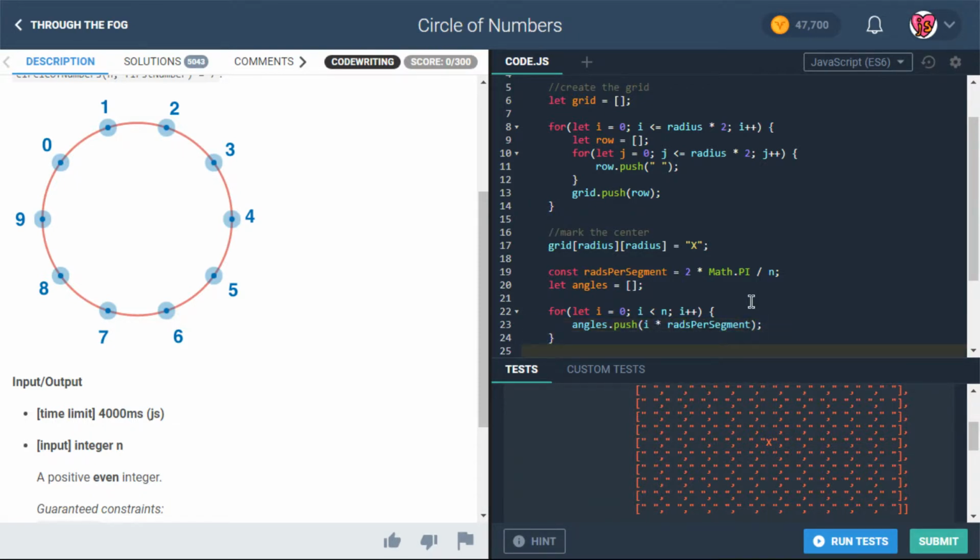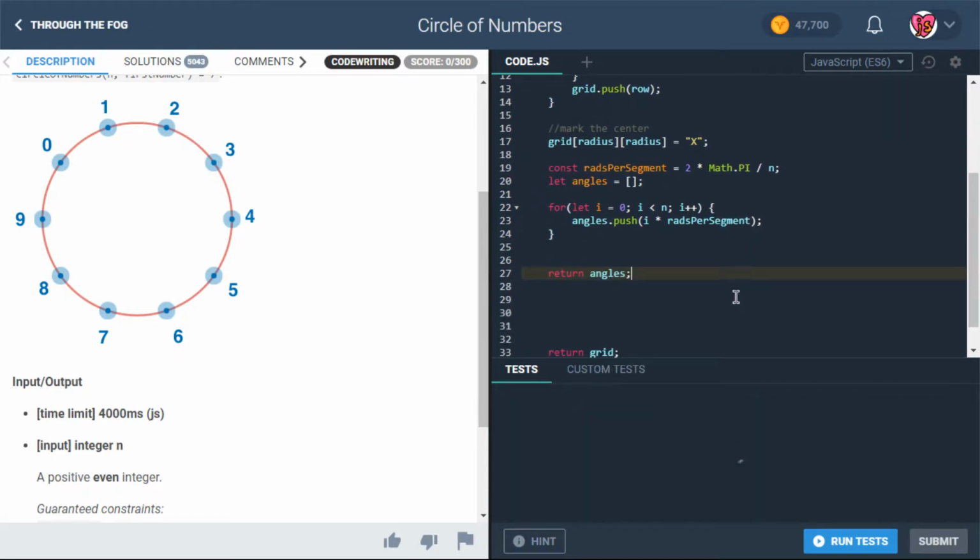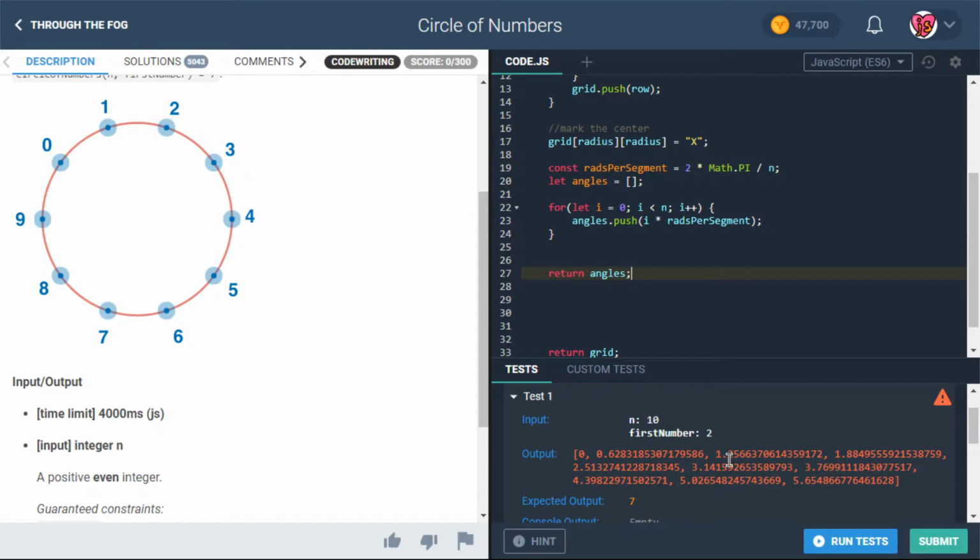That should give us our angles, but let's make sure it does. When I return this, it's probably not going to look very nice. Yeah, it's not looking very nice, but is there the right number of them at least? We have 10 segments, so we should expect 10 angles. We got 1, 2, 3, 4, 5, 6, 7, 8, 9, 10. Great, so it's the right number. I guess I'm convinced that these are the right numbers. Okay, so those are our angles.